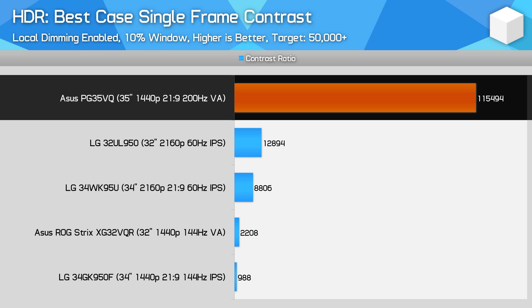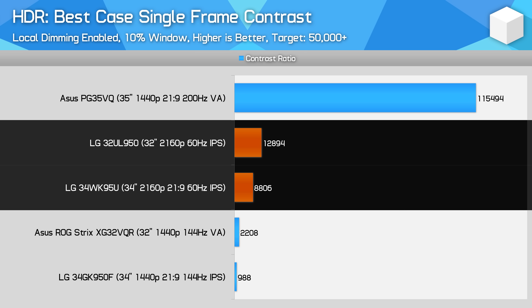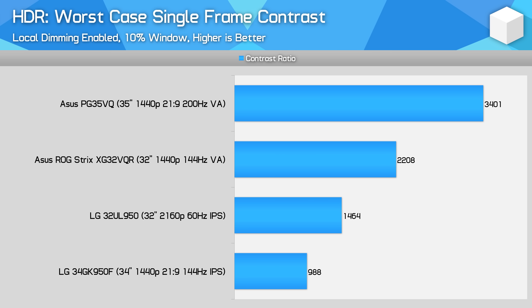And that's exactly what happens when you look at this data. The ASUS PG35VQ with its FALT backlight dominates the test, while the edge-lit dimming LG32UL950 and LG34WK950U — which both have DisplayHDR 600 certification — only deliver mediocre results. Meanwhile, the two monitors on the bottom of the chart from ASUS and LG don't have any local dimming and are only DisplayHDR 400, so they only deliver their native contrast in this test, which looks pretty bad here. Then finally, we have a worst-case single-frame contrast test, which measures a white and black area close together in the same frame — basically like a Prime95 stress test for HDR monitors. Nothing is going to perform well here, but the best locally dimmed displays will hit the top of the charts, as we see from the PG35VQ, which performs above its native contrast. Meanwhile, edge-lit monitors will not perform well and will only deliver their native contrast.